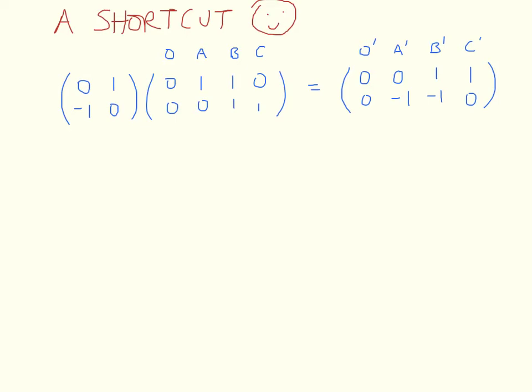You're going to need to do some thinking, so you'll need a pen and paper. I want you to have a look at a couple of features of this calculation. First of all, the image of the origin was the origin. Is that a coincidence, or would it always be like that? And what about the point 1, 0?